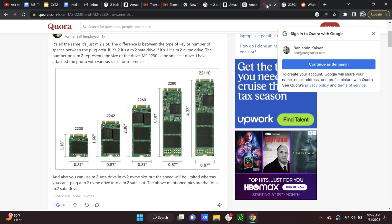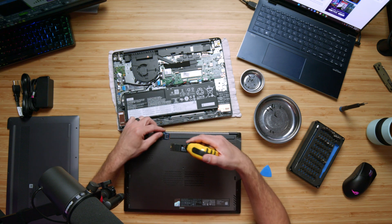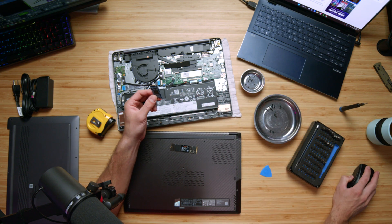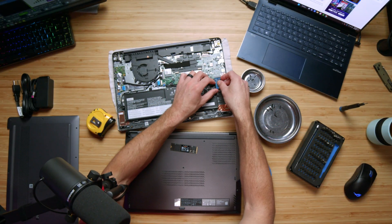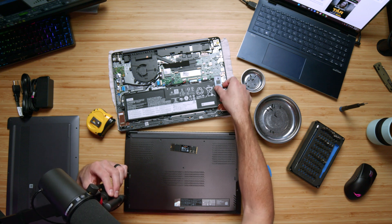The confusing part about the drive inside of this Lenovo IdeaPad is that it technically said the socket was a 2230 socket. However, when I pulled the drive out and measured it, I found that it was a 1.66 inch drive. The width is pretty hard to mess up since basically every M.2 drive is 0.87 inches wide. The problem was that the length was incorrect. So if you look here as I slide the drive into the socket, the length would not fit if this was a 1.18 inch drive - so that means I need the 2242.